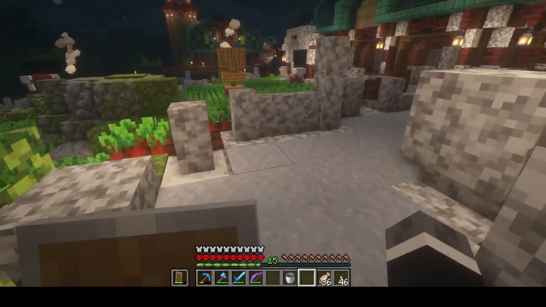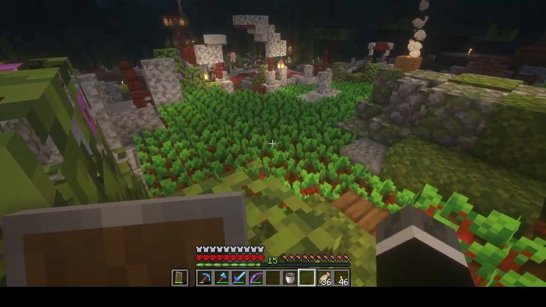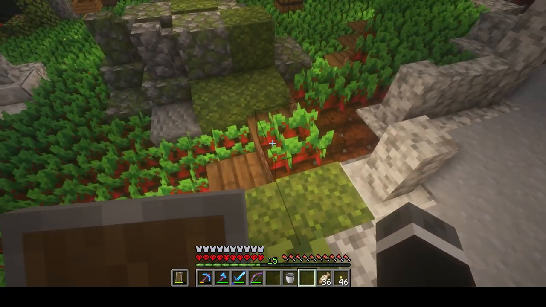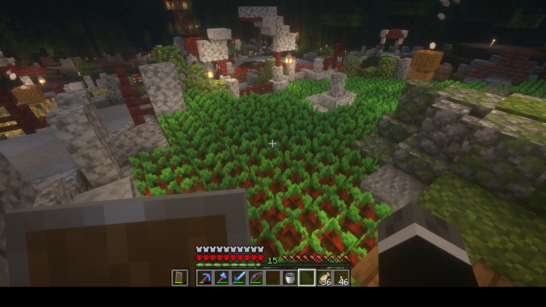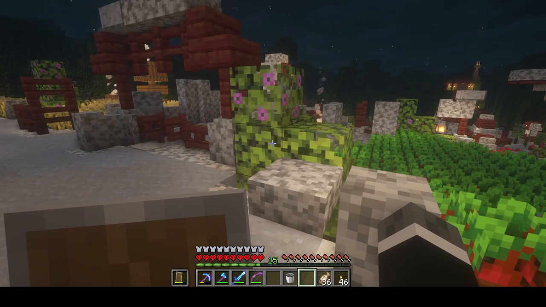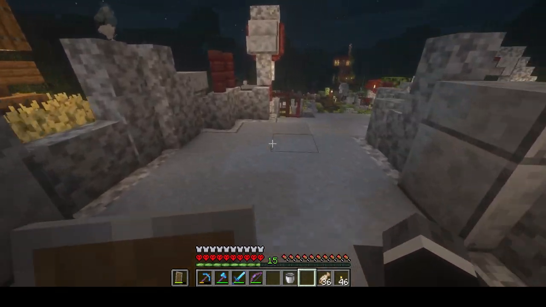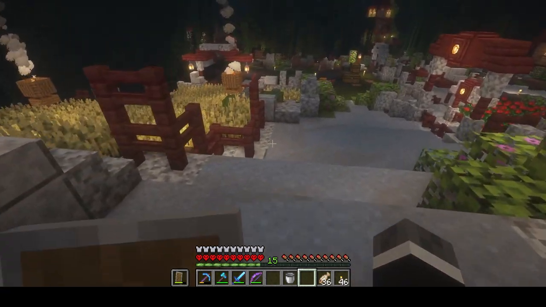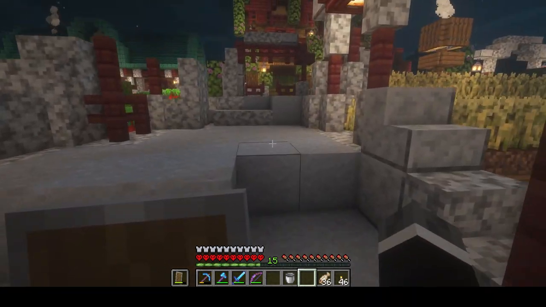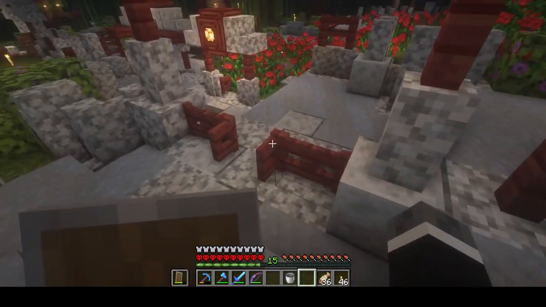But with the shaders, the beetroot. Oh my goodness, the beetroot farm, the most useless farm ever. You think I'll ever use all this red dye or ever eat even a single beetroot soup? Doubt it, but we have the farm that lets us do so. I still got to put some slabs in on the path, but we'll get there. Baby steps, guys, baby steps.